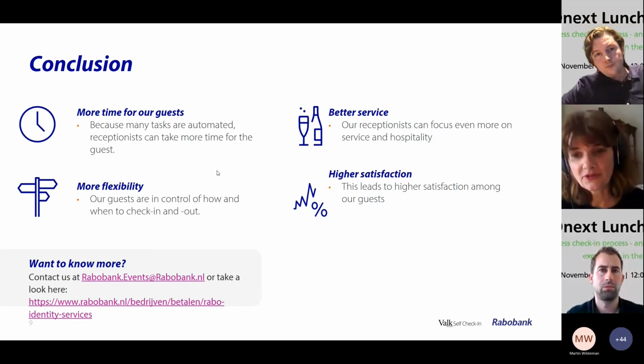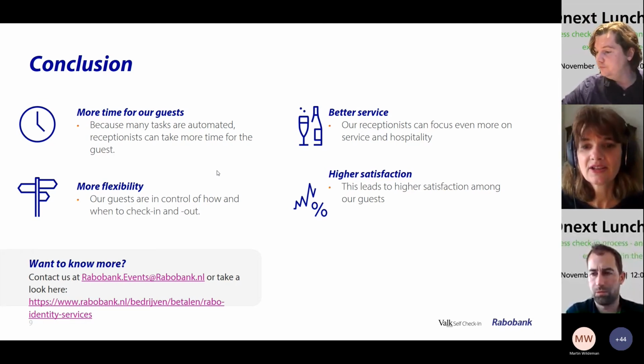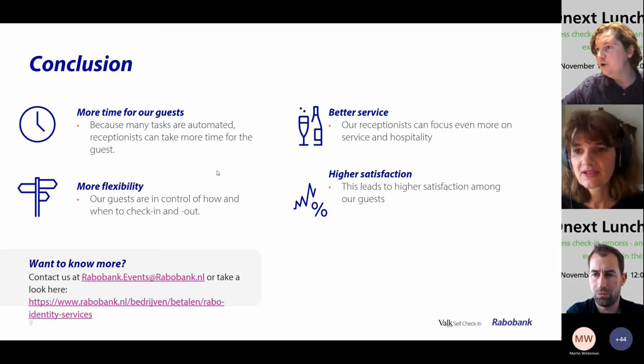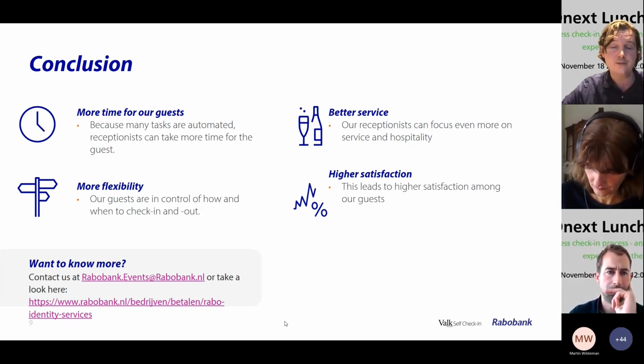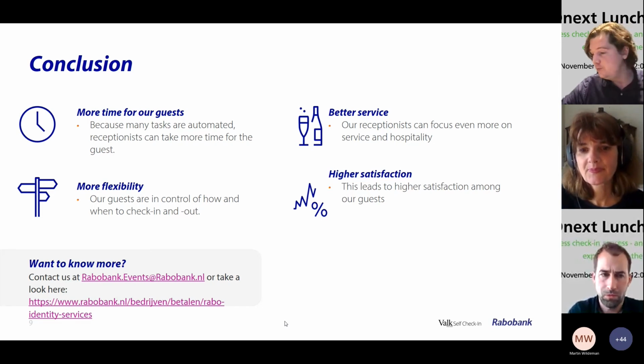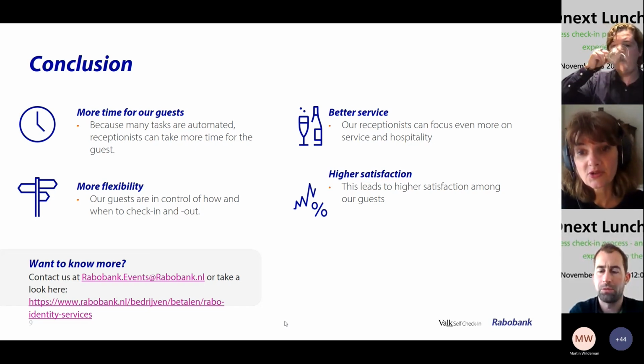Yeah, so that's hotels in a foreign country, but now if we reverse that, international people from other countries coming to your Dutch hotels, how is the identification strategy? At this point, we're only doing the self-check-in module for our Dutch customers. It's approximately 80 to 90% of the guests who are from the Netherlands. For the others, it's Belgium, Germany, and especially during Corona, we don't have a lot of foreign guests. For now we don't have any plans to expand this module yet. But in technology, everything goes rather fast, so maybe that will come up later this year or in the beginning of 2022. So these plans are not yet there, but it could be possible.